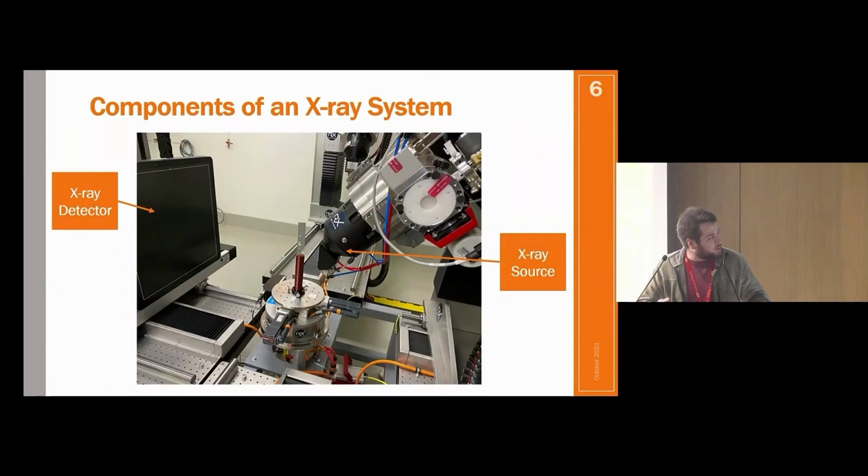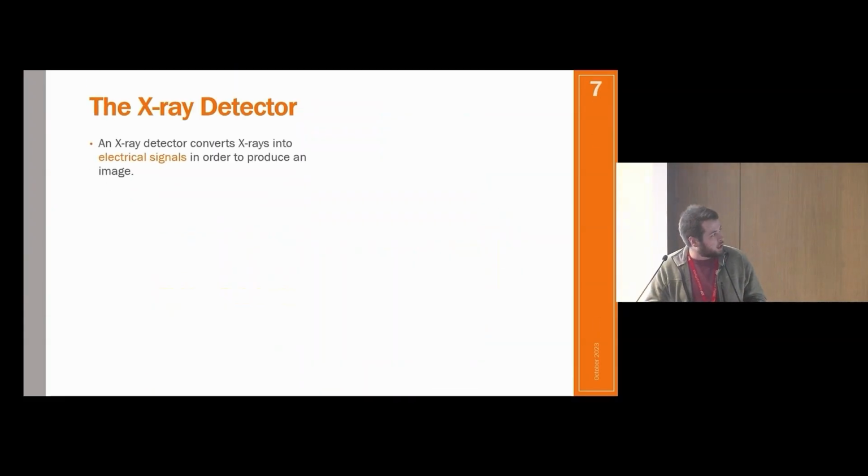So I get to explain X-ray CT again, like everyone else has done at this conference. Everyone knows at this point you've got your detector and your source, and then your sample goes in the middle. For characterizing the system, this is nice because we only have two components to deal with, the detector and the source. I'm going to start with the X-ray detector. An X-ray detector converts X-rays into electric signals. It's a fancy camera.